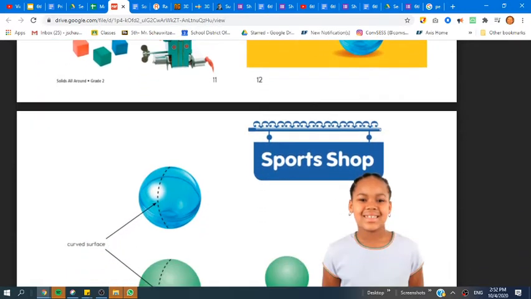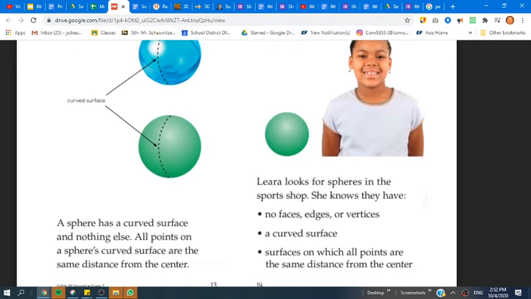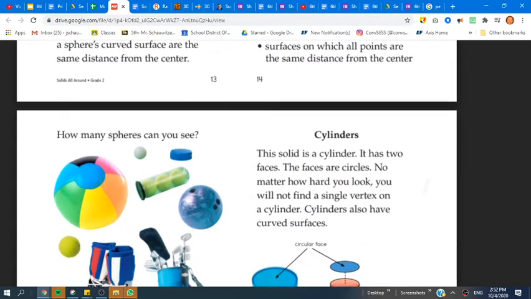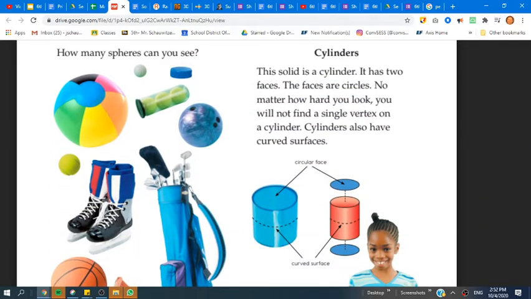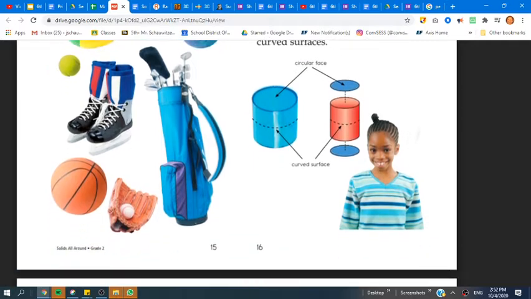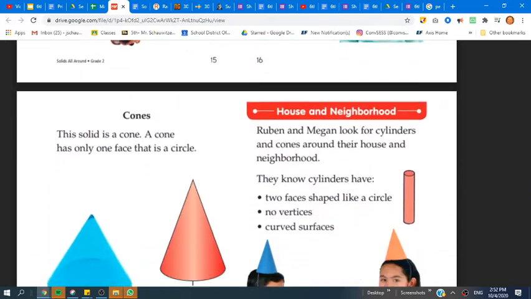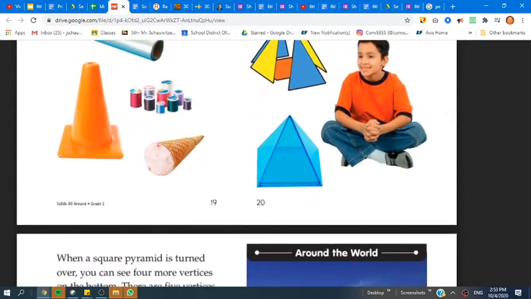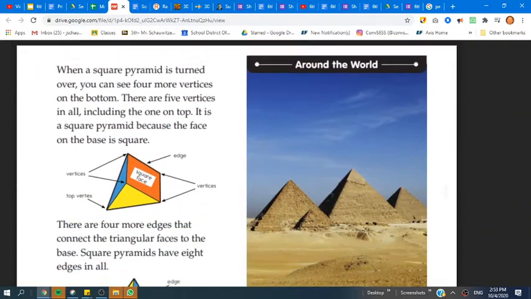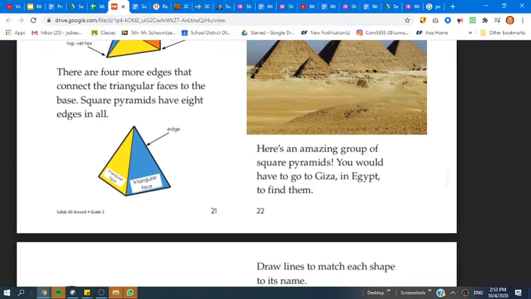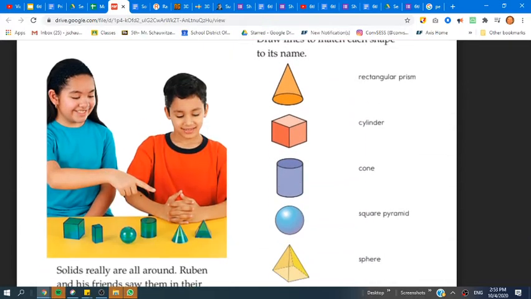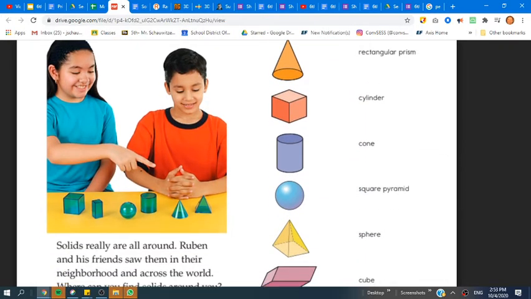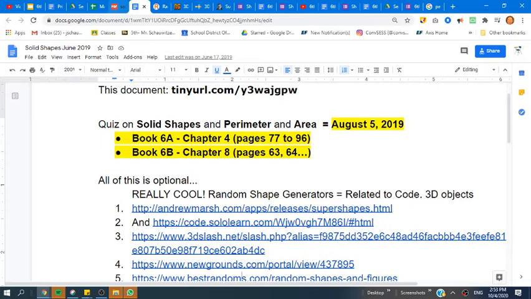We have cylinders and cones, which look a whole lot more different than shapes like a cube or a rectangular prism or things like that, okay? So check out that book if you want to. This was the book that we read last time. It'll give you some vocabulary to use and also help you understand this concept a little bit more. So what is your understanding of this topic?